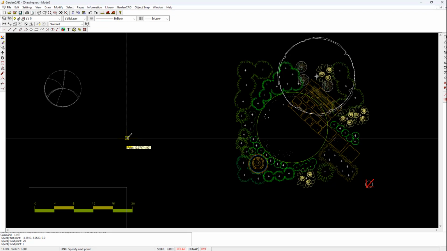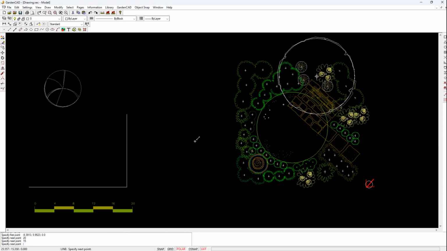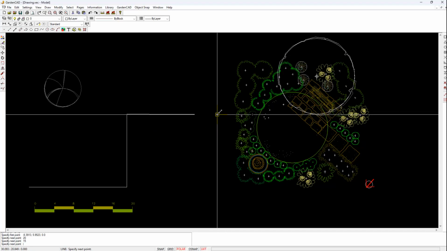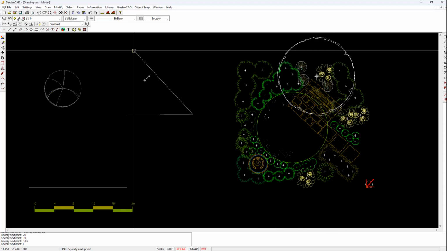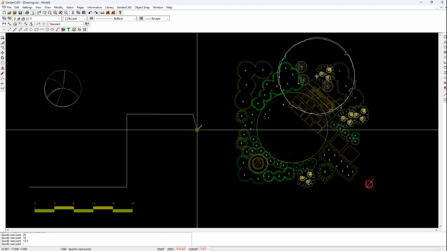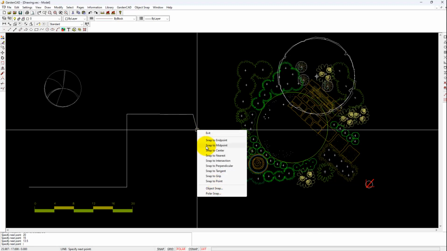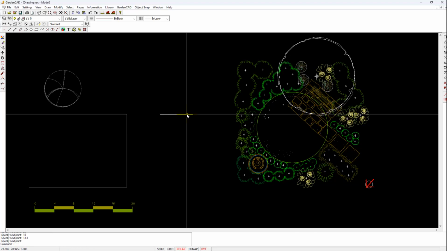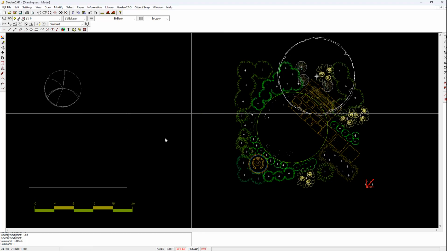Imagine now we want to move away from there, and we want to go 15 feet, and we do that, and then we come across here 13.5 or 13 feet. Whoops, I'll just right click and exit from there because I wasn't watching carefully enough.